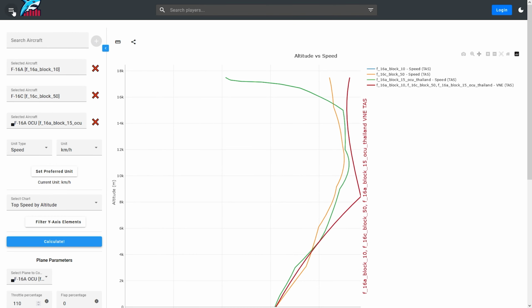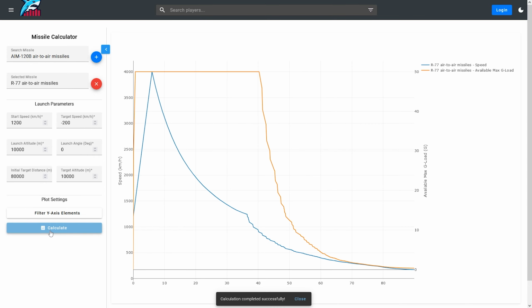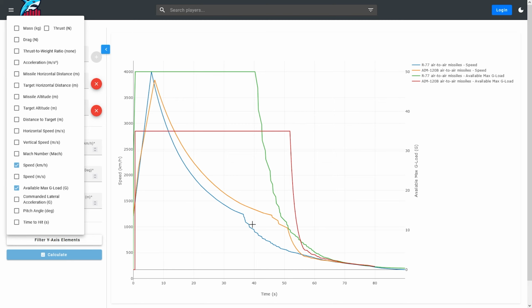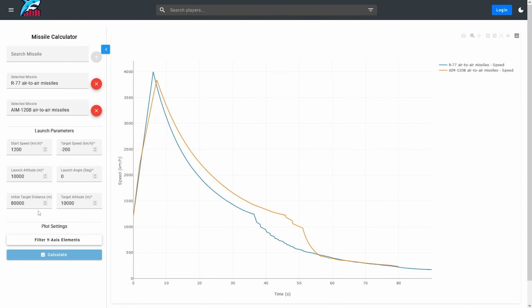And then you can choose what you're going to see here. For example, I want to see the speed of the missile throughout this, together with the available max G load of these missiles depending on the speed, right? So calculating, and you can see the things here. Oh, I forgot to add this, sorry. Hold up. See? For example, here, it's kind of complicated. I know this is the G and stuff, but just to not confuse you guys too much, let's just calculate this thing first.